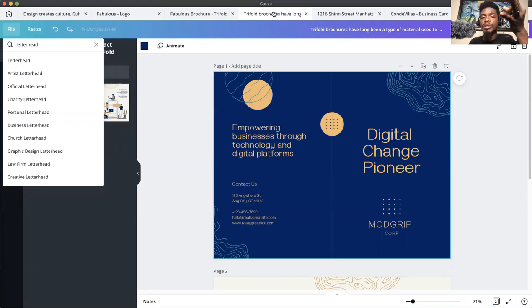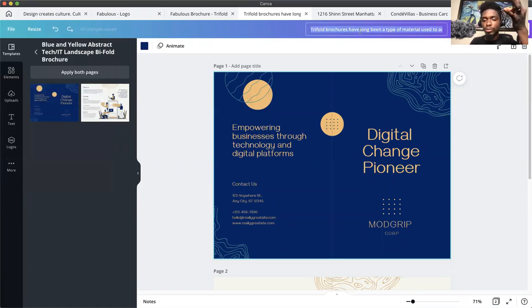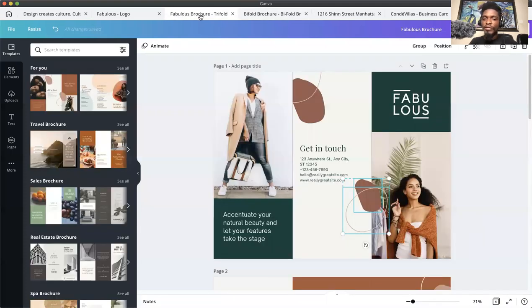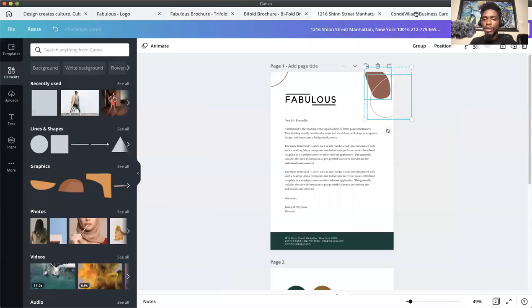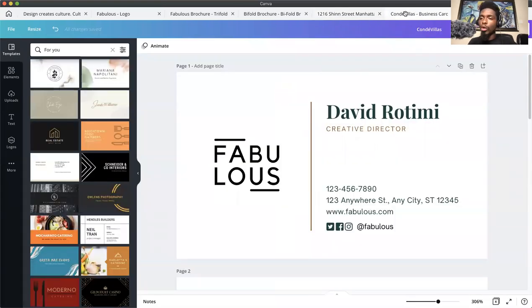This is a bifold brochure actually. Pick either a bifold or trifold brochure, any one of the two. I want to see your letterhead, and then I'm going to show you how to do mock-ups as well.